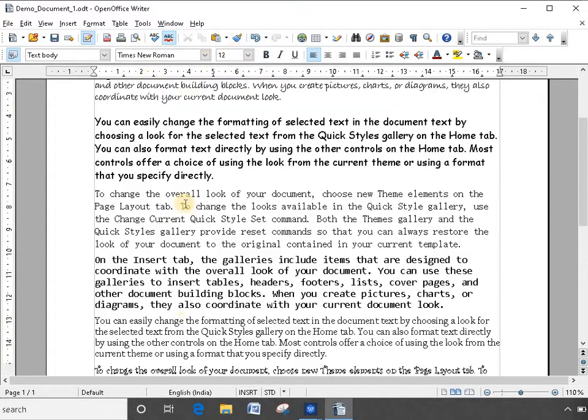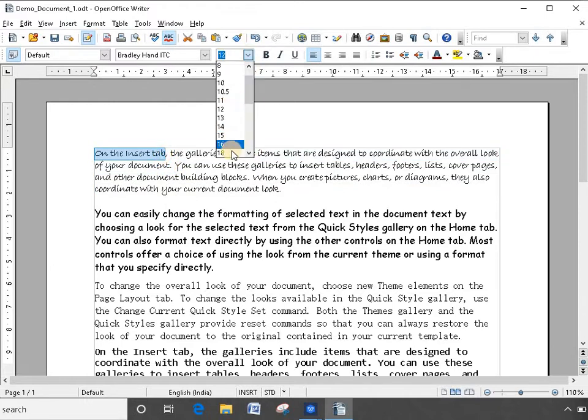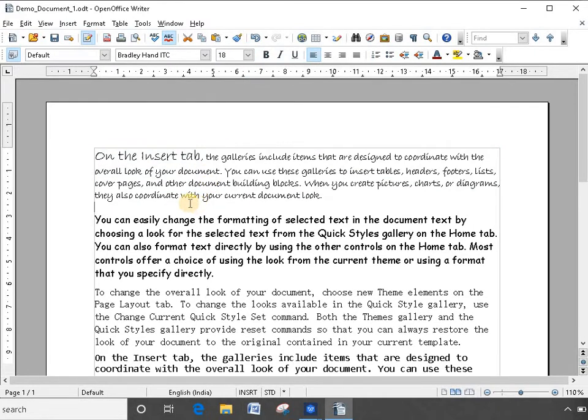And here is the font size. We can change font size also. Just click any portion you wanted to change the font size. See, here size is changed, here size is not changed. After clicking here, we can easily see the font size here also. Here 18, Arial 12.